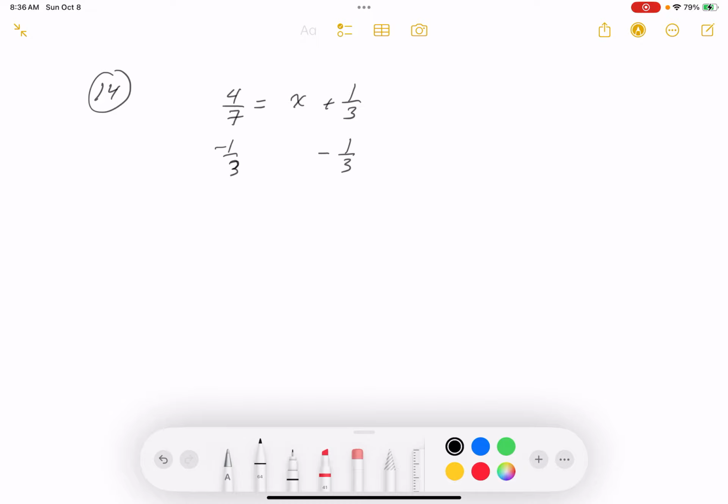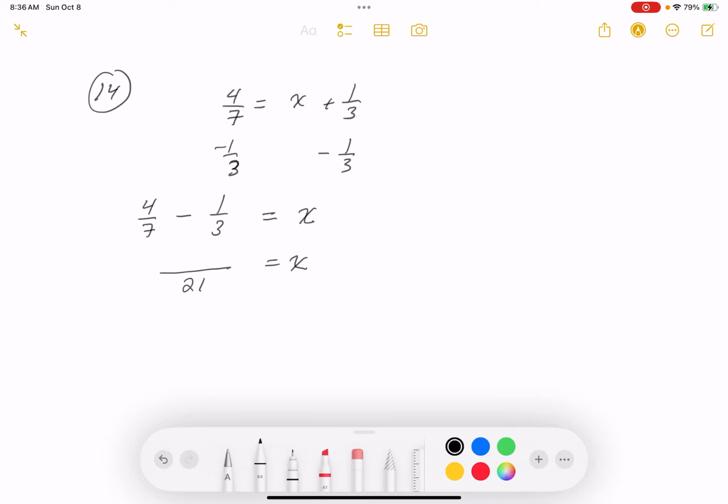But for a lot of students, this is difficult. On the right side, it's pretty easy. You get x. On the left side, you get something that you might find a little challenging over here. I want to do the arithmetic for you. 21 is a common denominator. And then what do you get there? Well, let's just take a look at it.